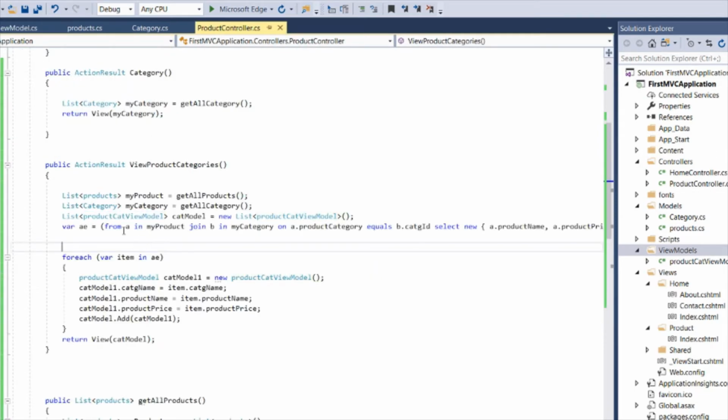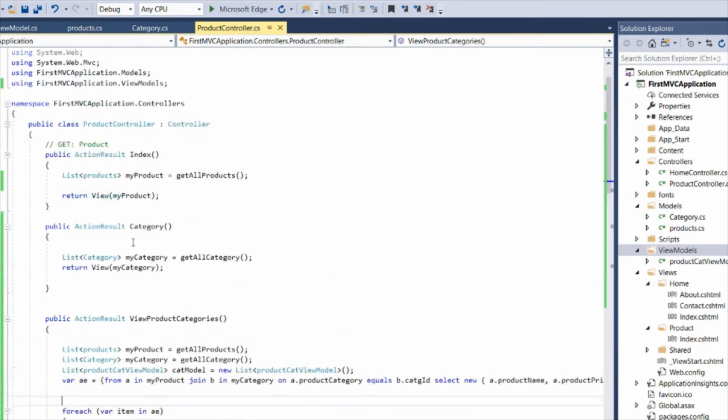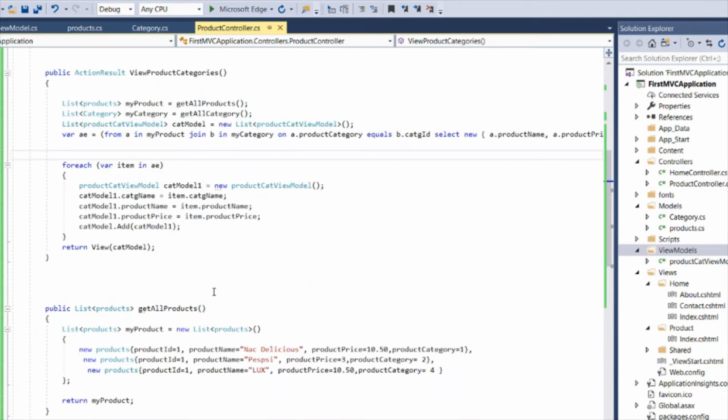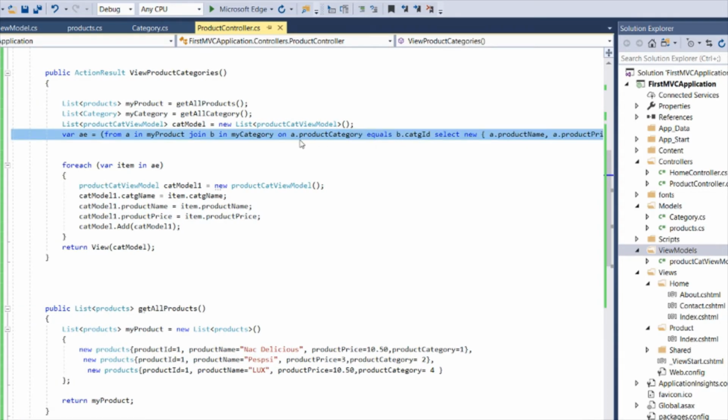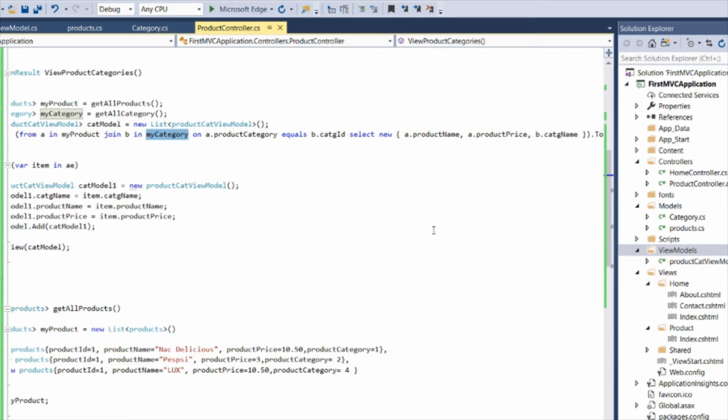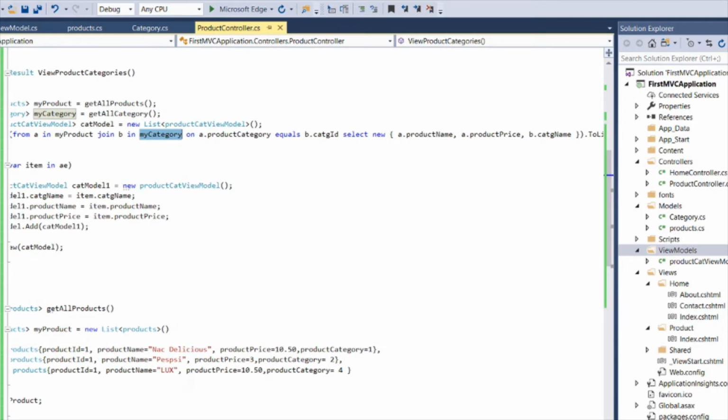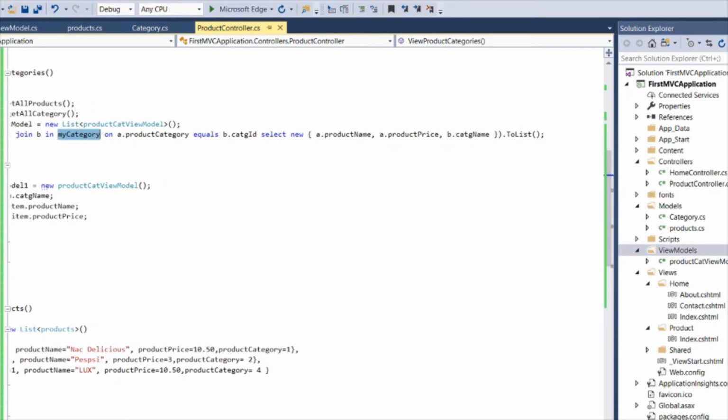And then I am doing a LINQ query over here, where I'm doing a join basically between the products and categories, where the category ID in product and category ID in my category are the same, so they are equal. When they are the same, I'm selecting product name, product price and category name. Once I do the selection on this, I'm converting it into a list over here.